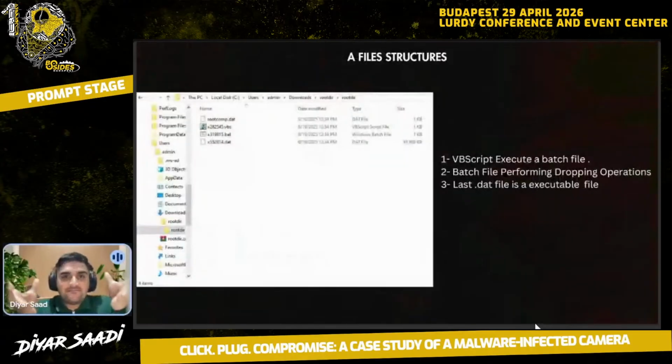Every analyst and every malware reverse engineer has their own methodology, their own techniques and tweaks to handle a malware incident. Based on my experience, first of all, when I get an incident, I want to understand the file structure: how many files we have, and which one might be the actual malware.